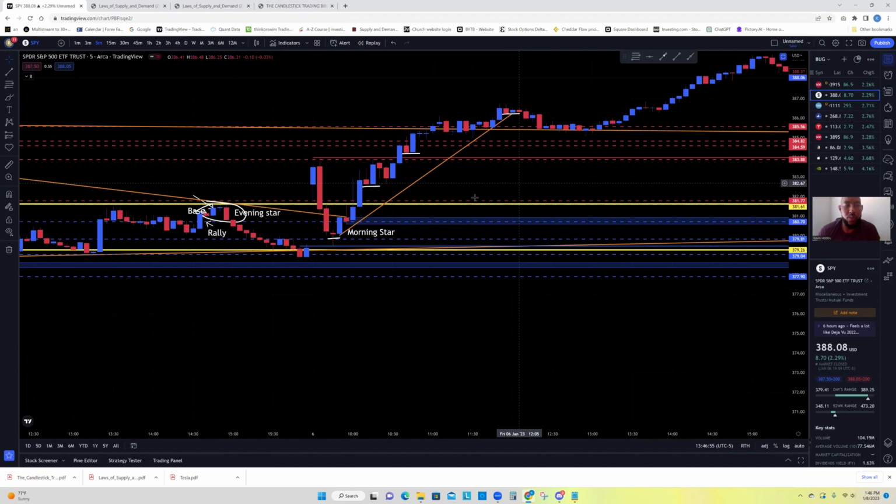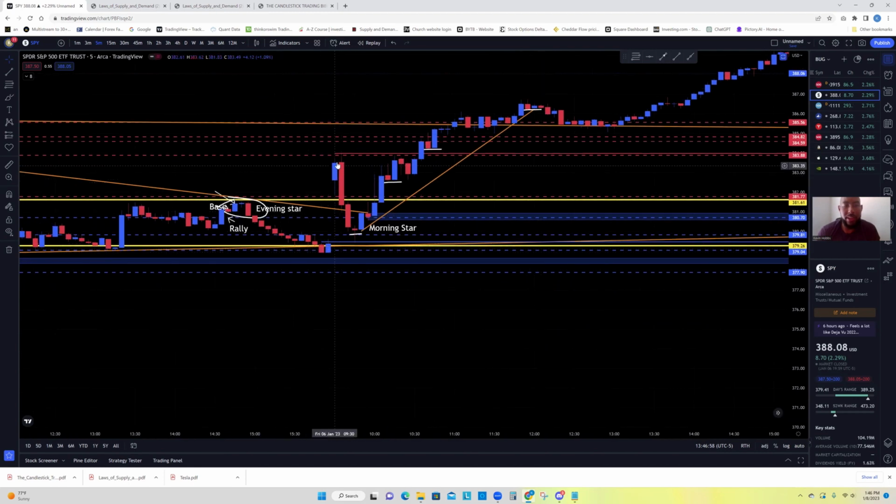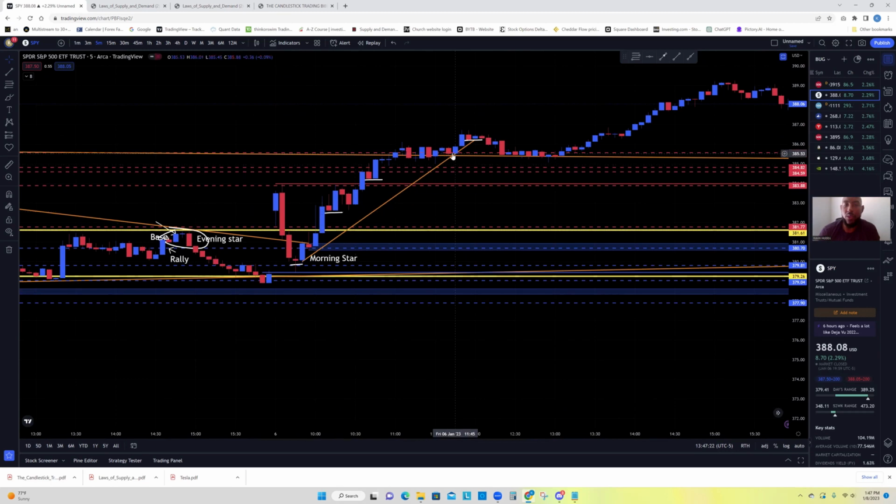So now, based on what we saw, number one, we got the gap up, all right? We got the pullback, we got the morning star, we got the rally-base-rally. We got a close and a break and hold above a strong resistance. We got a rally-base-rally here. Then we got a close and hold above the original day high. And so we can expect the market to continue to go up based on the signs of influence that we had. Does that make sense in terms of supply and demand?